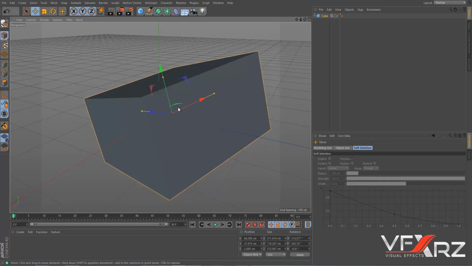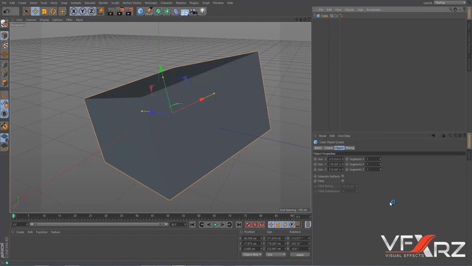Okay, so I want to show you other properties of this cube. Again, click this cube and you can see its properties. As you can see, we have 3 segments in X, in Y, and in Z. If you change these segments, for example 2, 3, 4, you can see the result in this cube.